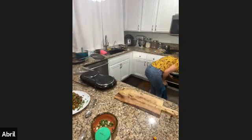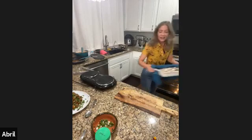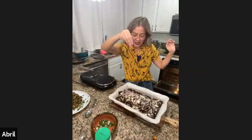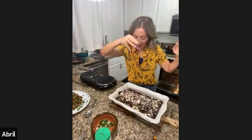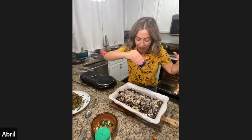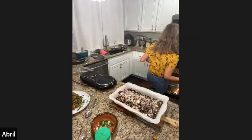Let's go check on our enchiladas. Oh my goodness, this is so pretty. Wow. Oh my gosh, the smell. You guys have no idea how this smells. Okay. That looks riquísimo. Aquí también queremos ajonjolí. Oh, this is just perfect, guys. Oh my goodness. It's just the perfect combination of mole, the onions. Oh, no, no, no. And wait until you see what's coming. Honestly, my favorite dish. Hold on, it's ready.